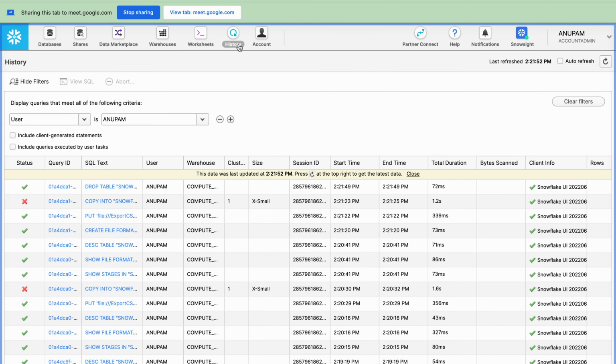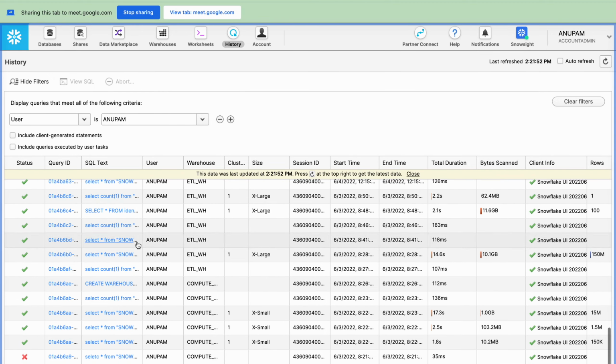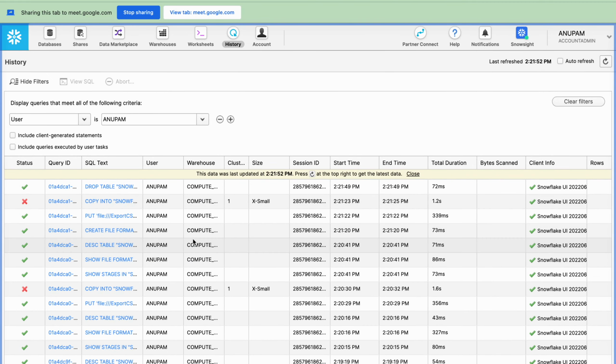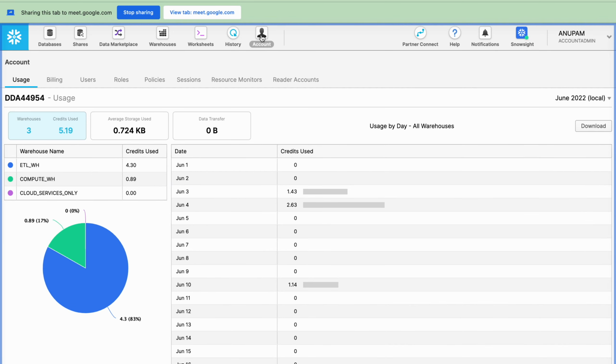The next tab is the history, where you can see which queries you have executed in the past, and I think it will store up to 14 days of history by default. This is the account tab, where you can manage the account related options.